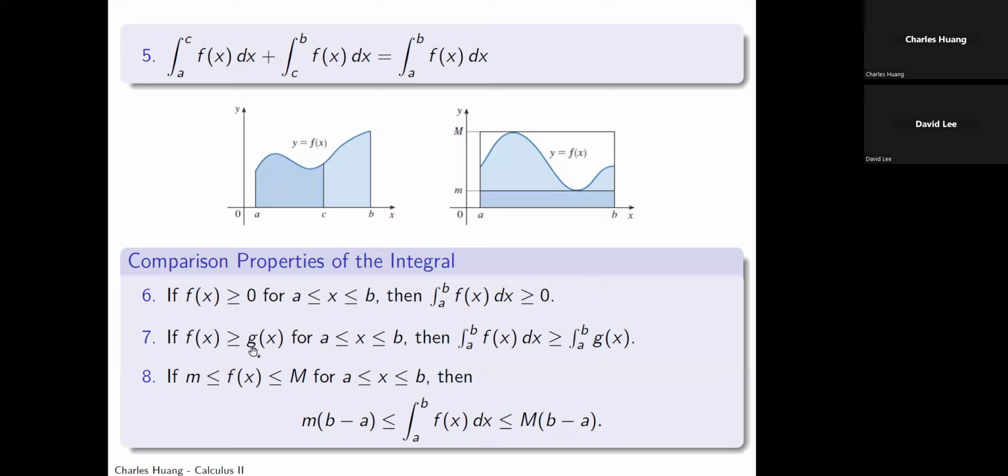The next part here says, if I have a function that's always bigger than the other function, right? So if I have a function up here, that's f, and if I have g, g can be like that, that's g of x. So you notice f of x is always higher than g of x. Then the area underneath f is going to be bigger than the area underneath g, right? So the blue area is going to be bigger than the red area. And of course, that looks like it makes sense. We don't have to go through the proof.